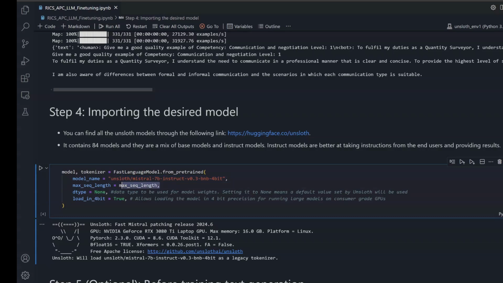The maximum sequence length was defined to be 2048 in the beginning of our code, which is the length of the input to the model itself. And as you can see here, there is also one thing which is quite interesting from Unsloth, which is allowing to load the model in 4-bit in order to be used on consumer grade GPUs. And when I ran this code, I was greeted with some very interesting views about the current infrastructure that I possess, which is basically my laptop, taking into account the CUDA version, the CUDA toolkit version, what GPU I possess, and the like.